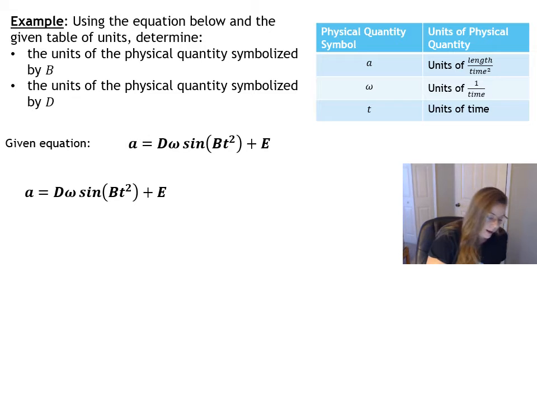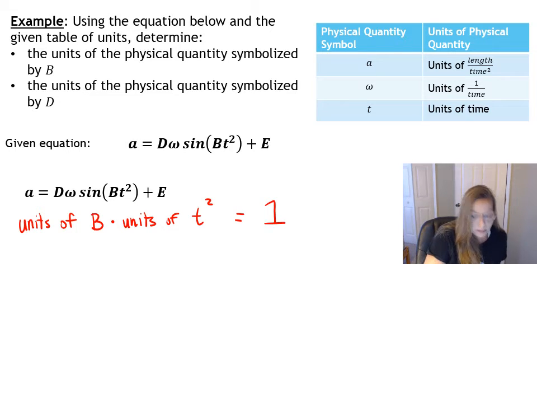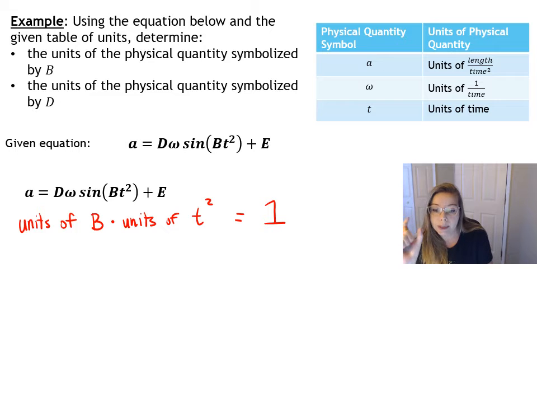So that means that the units of B times the units of t squared have to be equal to the number 1. The reason I put the number 1 there is because the number 1 represents a unitless quantity. It doesn't have seconds or meters or anything like that. It's literally the number 1. Whenever I'm representing something that's unitless, I plug in the number 1. So the units of B, whatever those are, times the units of t squared, according to this equation, must give us a unitless quantity.